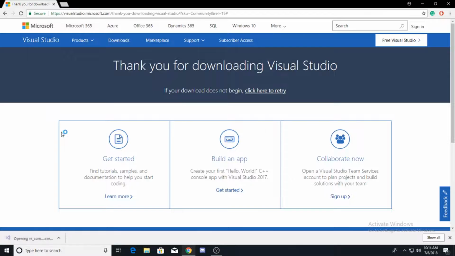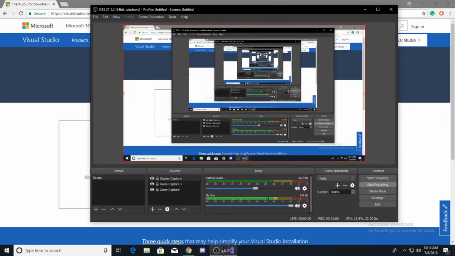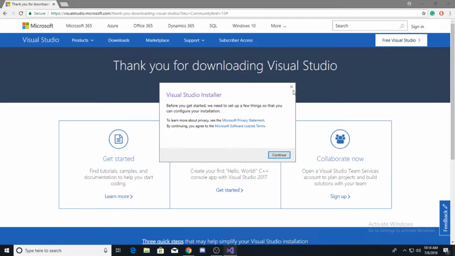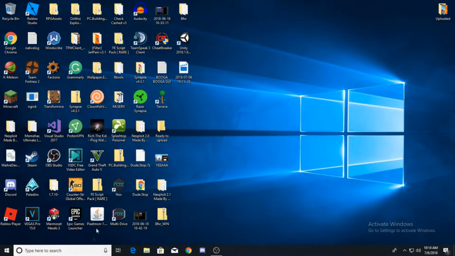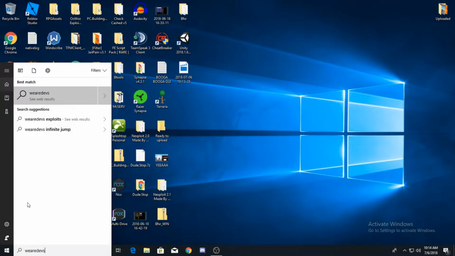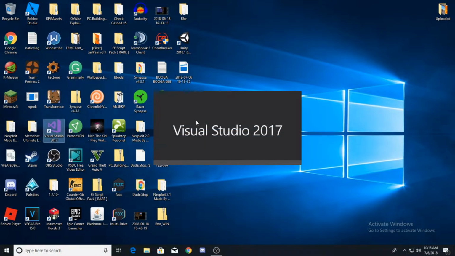I'm going to click on it, go through the installation and everything, download a lot of the stuff on there. I wouldn't download anything crazy. But I've already done all this, so just download all the recommended stuff that it has. The next thing that you guys are going to download is the We Are Devs API, but if I go into Visual Studio, I'll show you guys We Are Devs API in there.